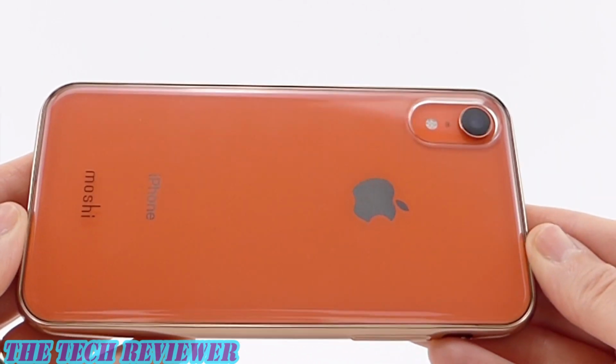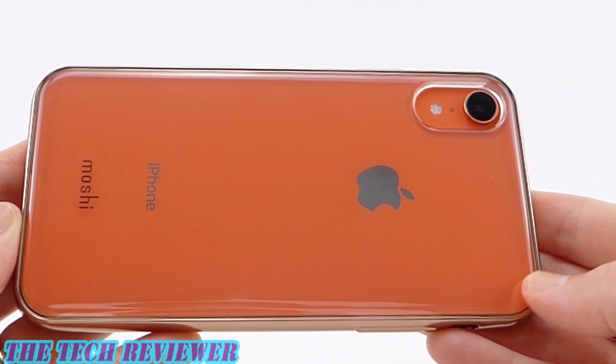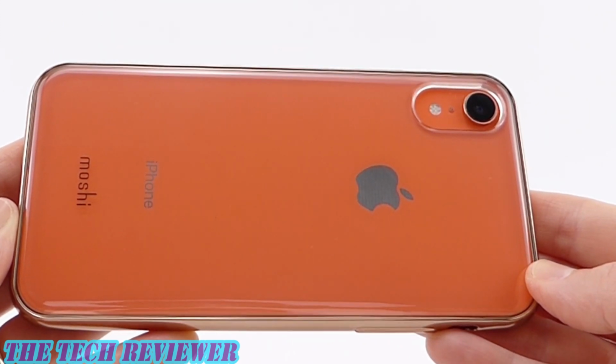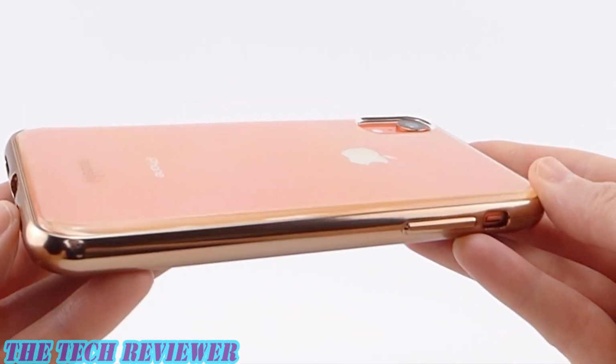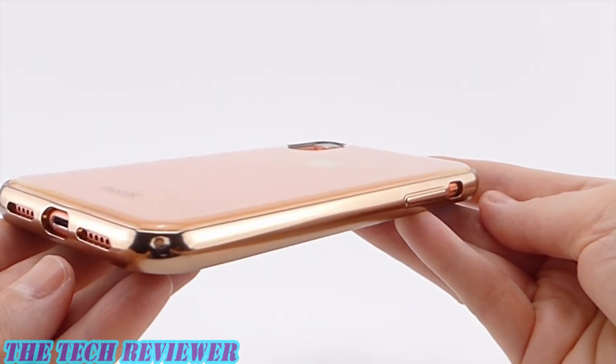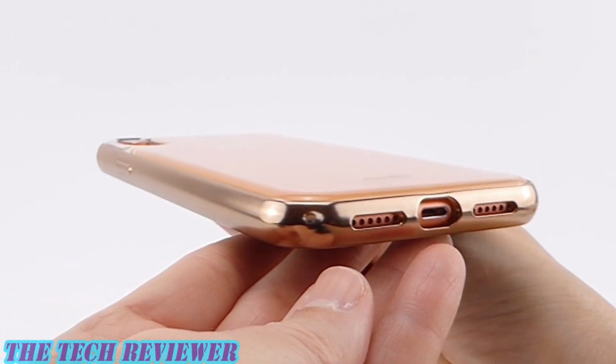Looking at the back of the case, I have to say I do like the look of the gold sides here with the coral. I think that they look really nice. I think perhaps even better than the silver. Just a very attractive case for iPhone XR.